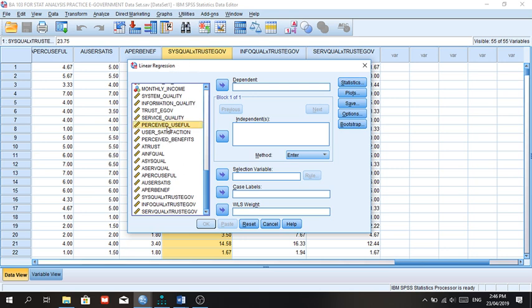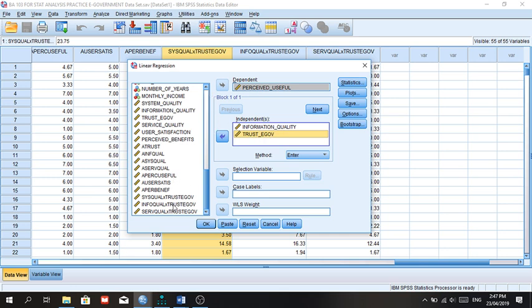Like I said a while ago, we're going to look at perceived usefulness. That goes to our dependent variable, as we've demonstrated before in our tutorial on regression. And then afterwards, we're going to look at information quality, trust in e-government, and then, okay, all right.